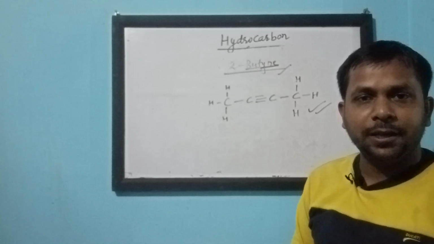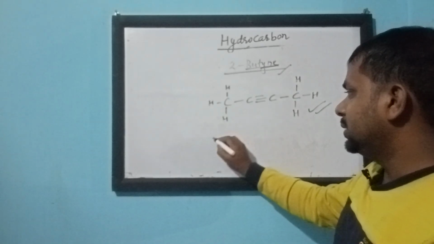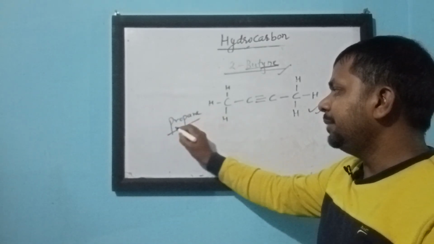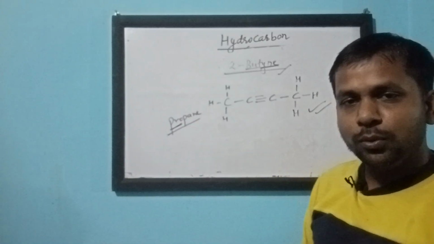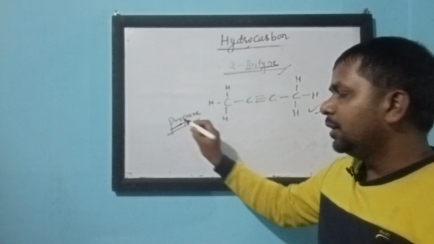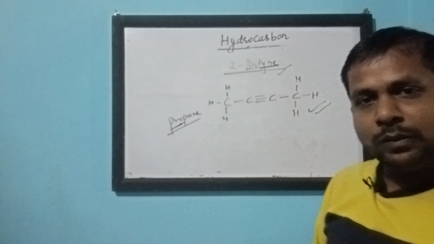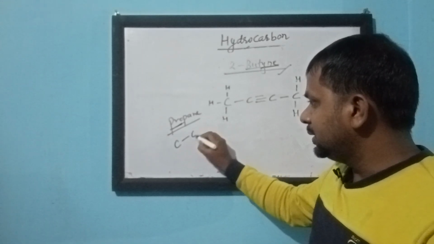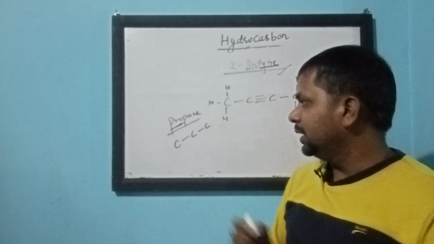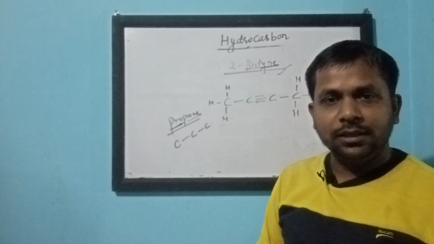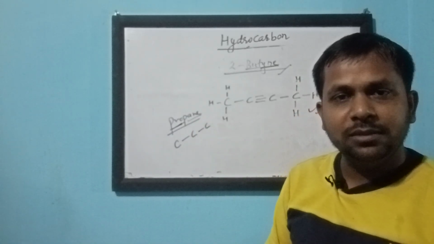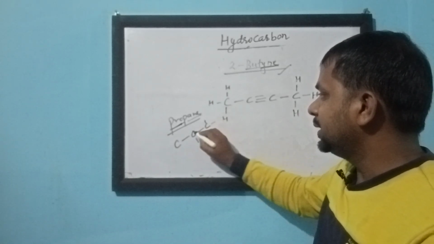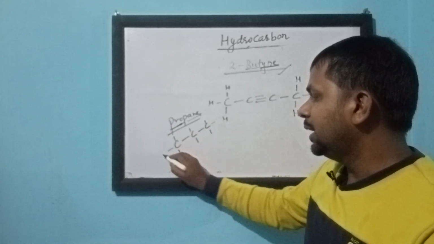I hope you are understanding. Suppose a question came to us: draw the structure of propane. Simple it is. Then we have to see the root word first. Prop. How many carbons are present if the root word is prop? 3 carbons. Then the 3 carbons we have to arrange like this. Now we have to see the suffix ane. Ane represents that only single covalent bonds are there. So everywhere we are going to create only single covalent bonds and put hydrogen there.